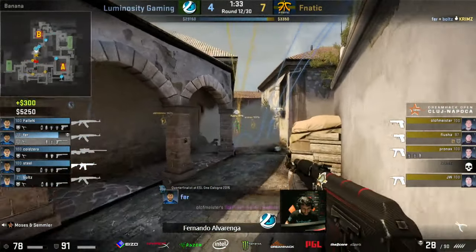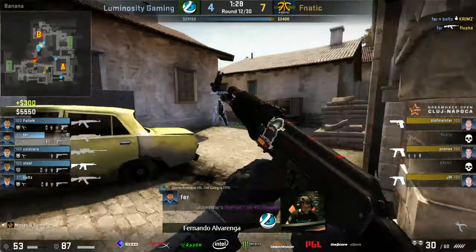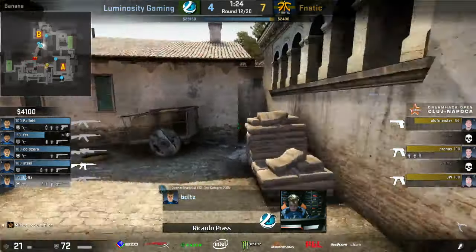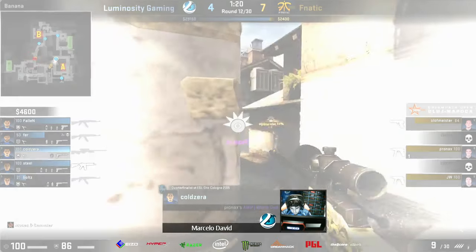More Banana aggression, and those nades, they destroy Crims. It is an eco round. No armor's picked up. Fair spams one more through the smoke for good measure, and that's the bomb down. They don't realize it quite yet. It's hidden in the smoke. But a 2-man advantage for Luminosity, and getting out of this once again with no members falling would be huge.